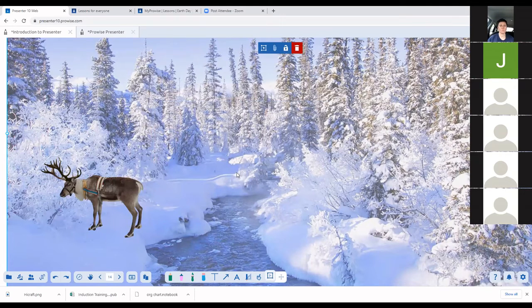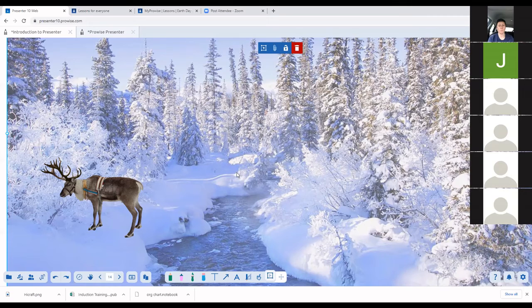My Prowise shuts down every 5 minutes. Is there a setting? Is it because the Prowise board shuts down, or is it Presenter 10? If your Prowise is shutting down on the board, it might be a setting. So you might be able to go to settings and change the time it goes to sleep. If you hit the settings button, and if you reach out to me personally with this email, I can make sure that we can resolve this issue together offline.